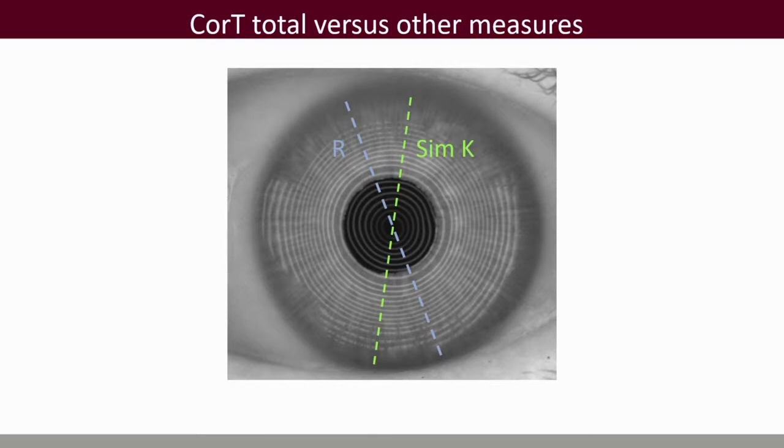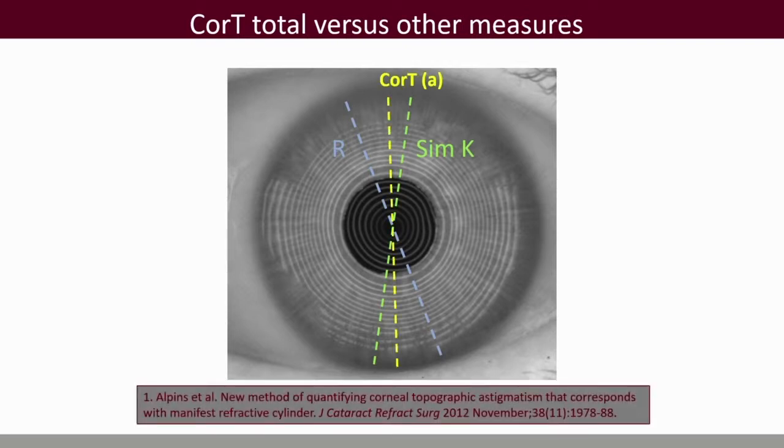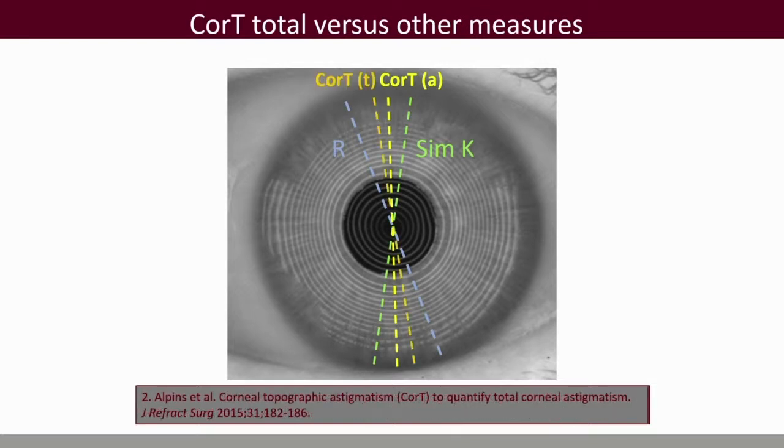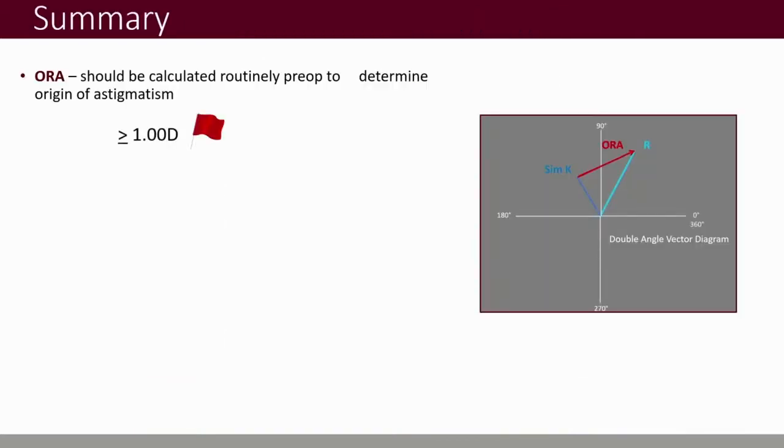So what we found in this paper in 2012, how am I going for time? Okay. In 2012, Core T anterior was closer to the refractive, and Core T total, which includes the posterior cornea, was even closer again. So Core T total, in a paper that's just coming out in Cornea this month, is shown as a benchmark against topographers.